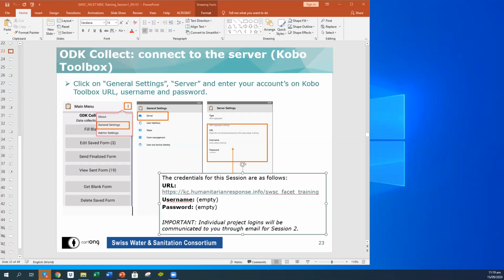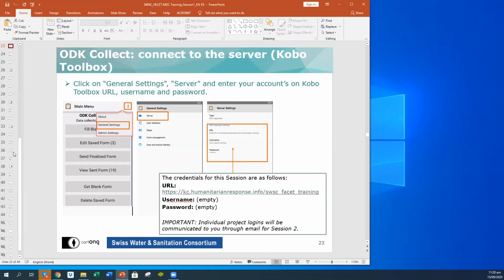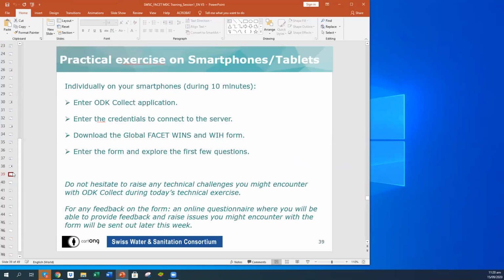Now, I see a lot of questions popping up. Shall I take the time for that, John, or are you replying? I would propose we go through the homework and then we come back to the questions, just so that we leave adequate time for the homework. I'm noting down the questions and I'll ask them to you after we proceed with the homework, if that's okay. Yes, the homework for after session 1, you mean? Yes, yeah. Okay, sure.